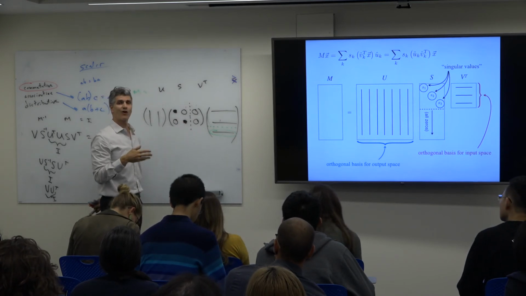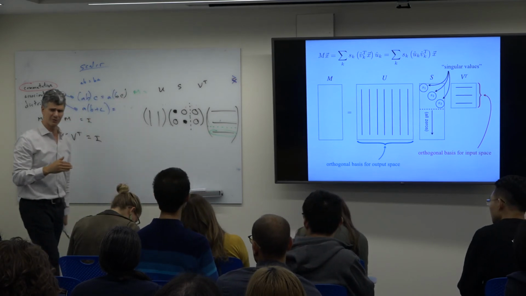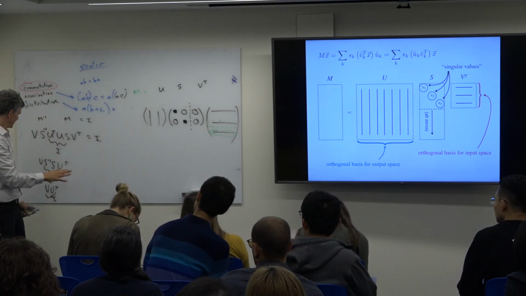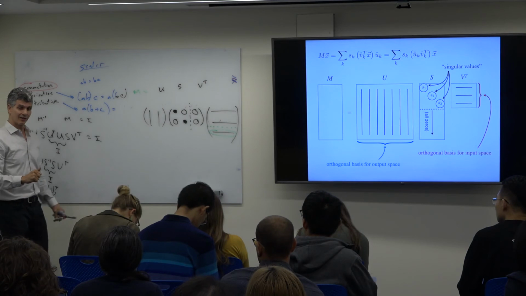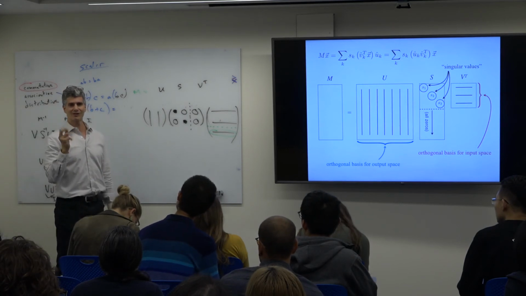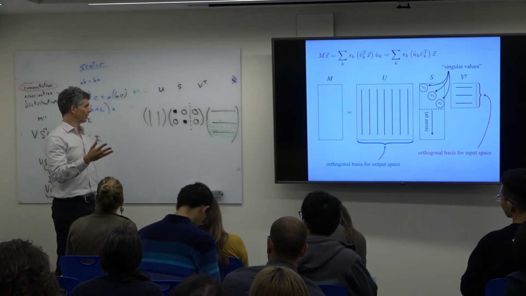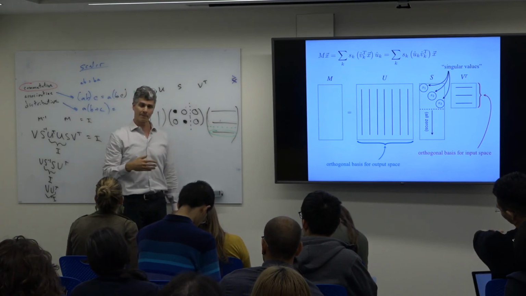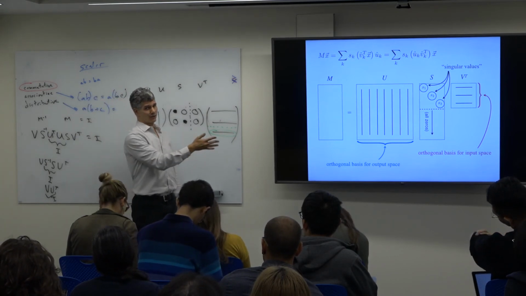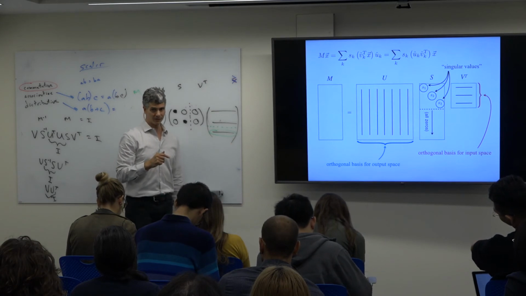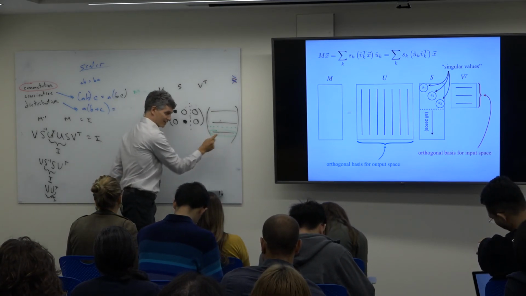So all is not lost. Unlike the scalar case where if you multiply by 0, you're done. That's it. There's nothing else to say. It's gone. Here, there's actually a diversity of possibilities because we're going to start with, however, in this case, 3 dimensions. You're guaranteed, if you're going to go down to 2 dimensions, that you're going to lose something. 1 dimension gets lost. It's this guy.